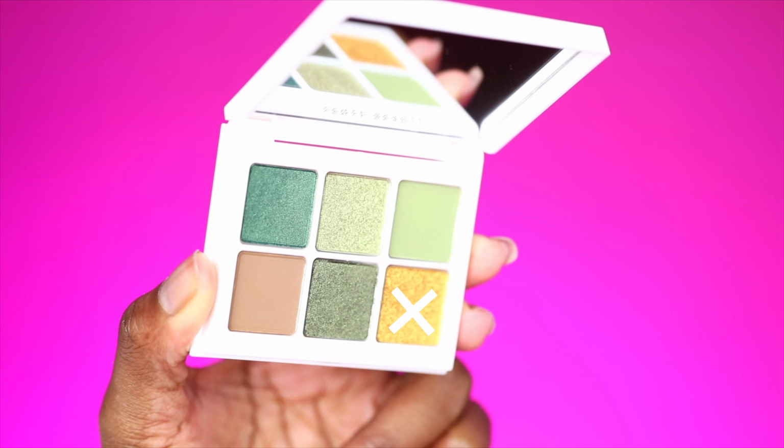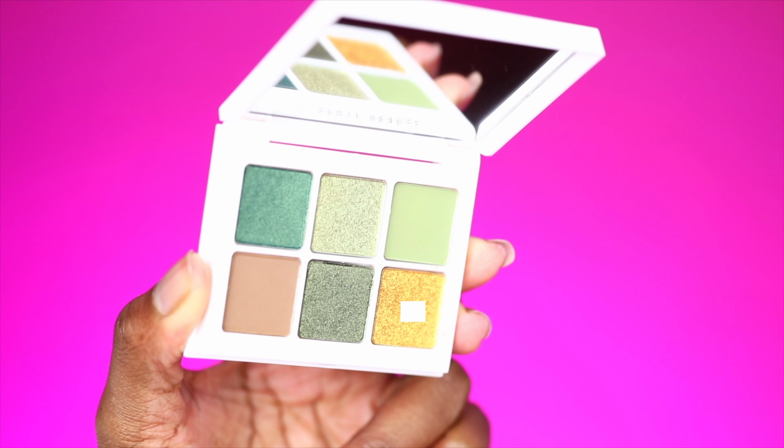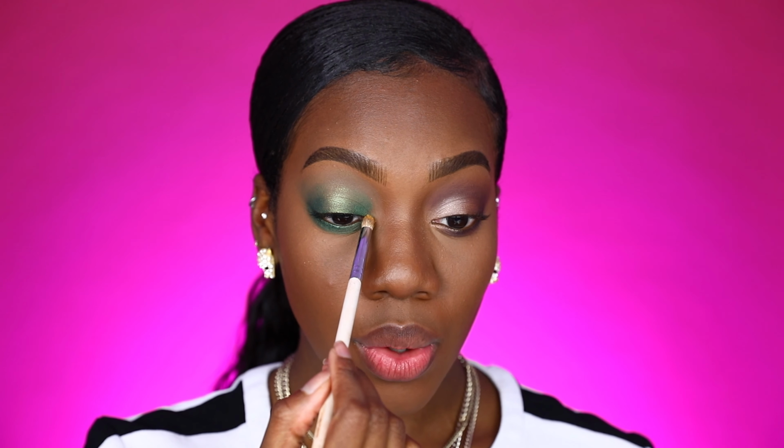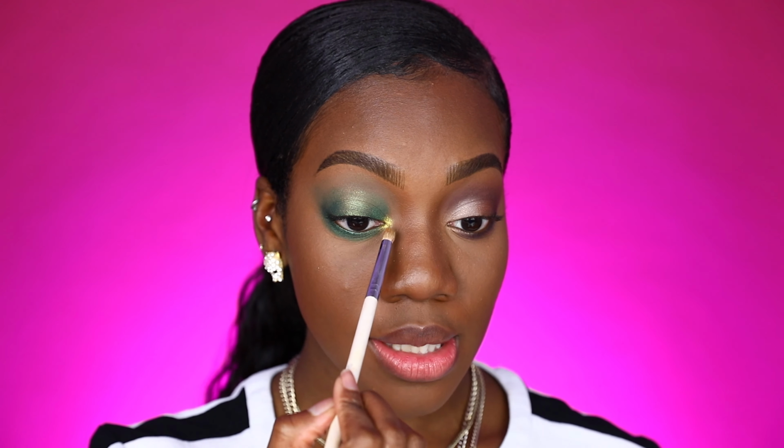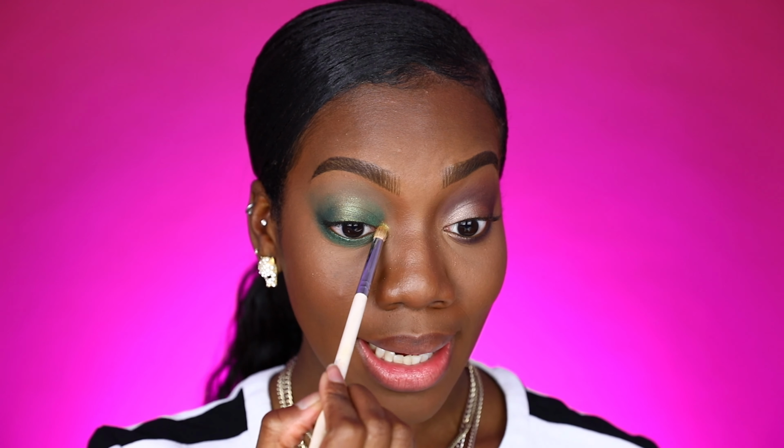This shade is probably the most exciting shade in this palette, and it's called Flash Money. This is that gold, and this gold looks like it could be the sister to Trophy Wife. It is gold. I'm placing this on my inner corner to go ahead and, wow, she's pink. So this one, using just a brush, you are getting that impact. Maybe I should pop a little bit of this in the center.